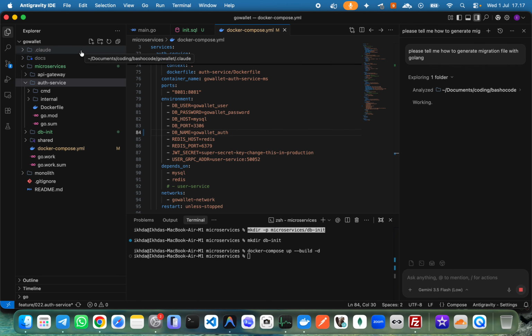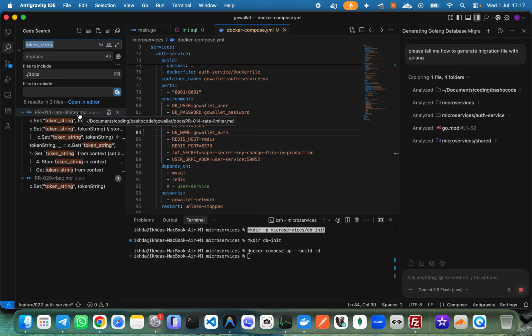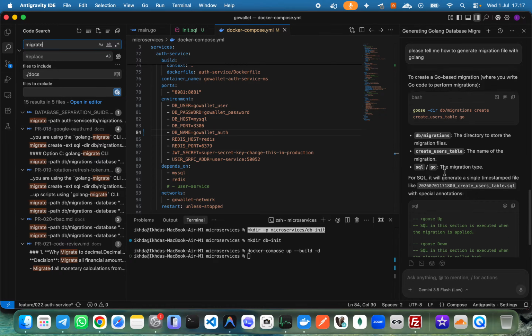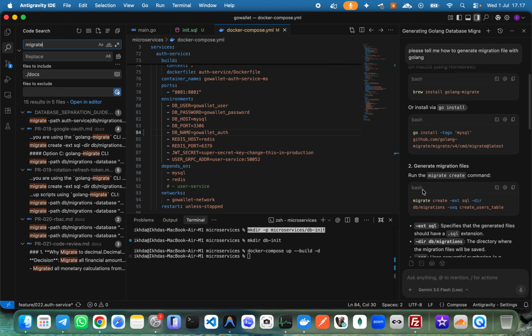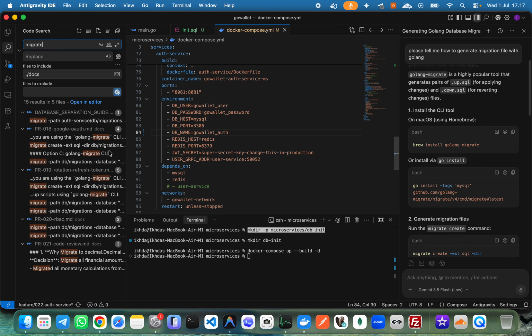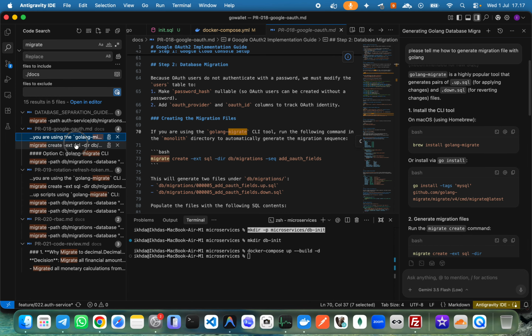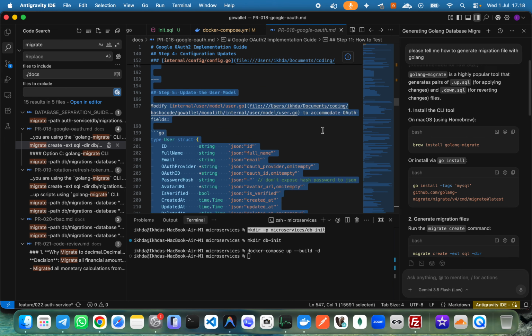I think I also find here, which is migrate. It should be migrate, not goose, but migrate. Golang Auth service, this one, migrate create.